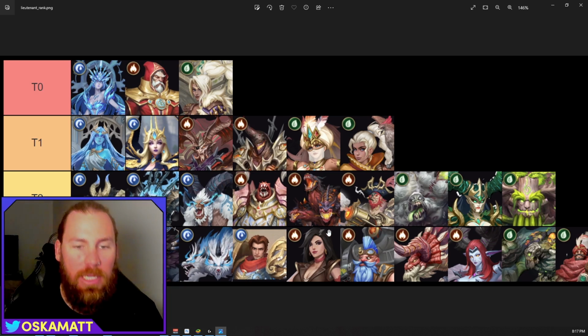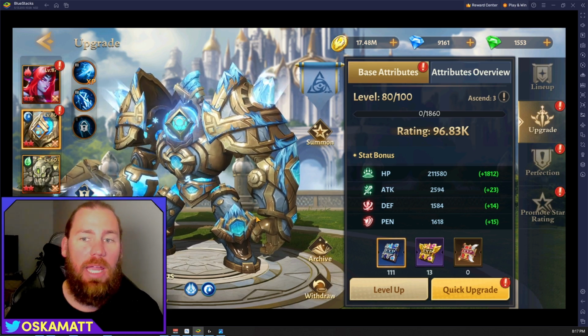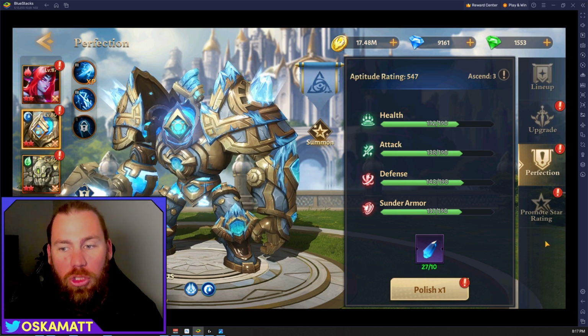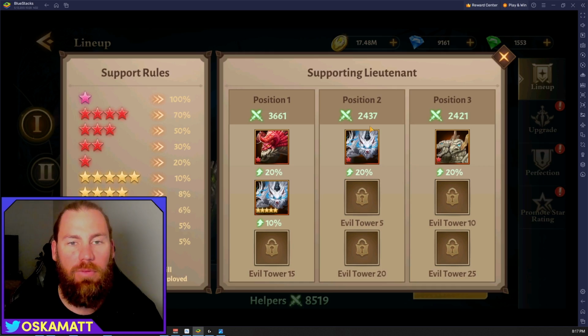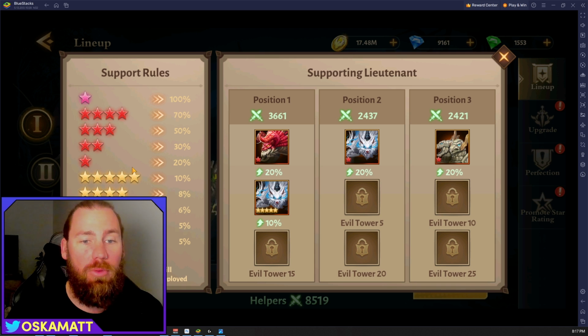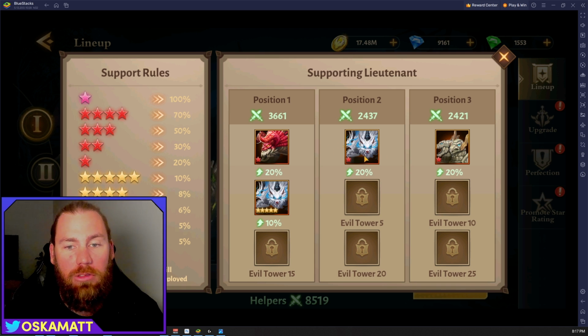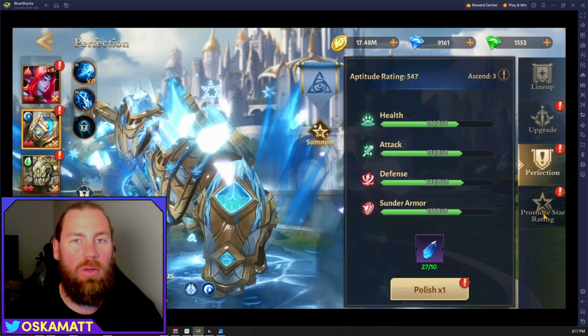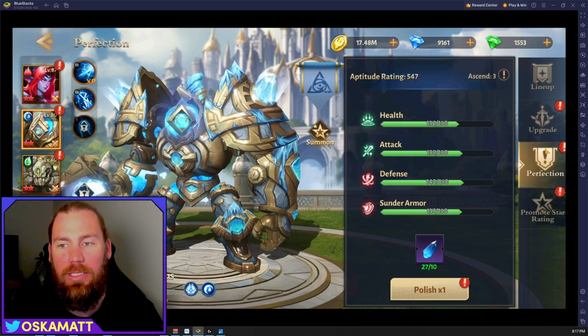wasting all your materials. So to get the most out of each character, you don't have to upgrade them at all. You don't need to do perfection at all. You only need to promote star rating. If you come and have a look in the helpers section here, they only get bonuses from the star rating. So just have a look at this before you go and upgrade anything, and make sure you're upgrading only good lieutenants that are going to help you move forward, and only star them up. You do not need to upgrade and perfection them. That is just a waste of time. Only do that for the ones that you are going to use.